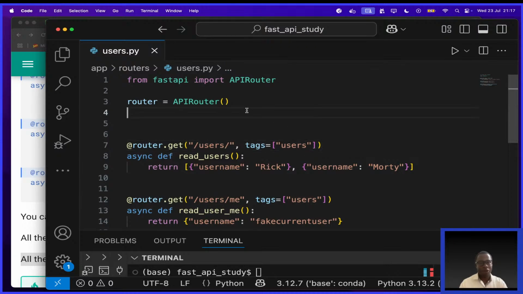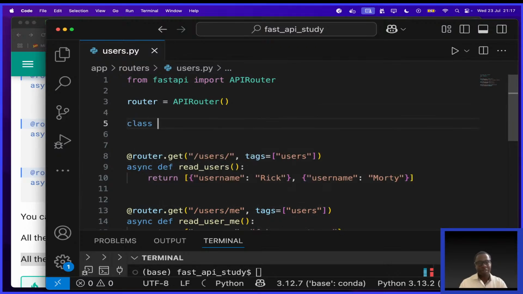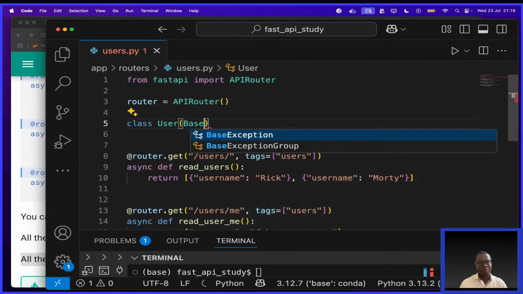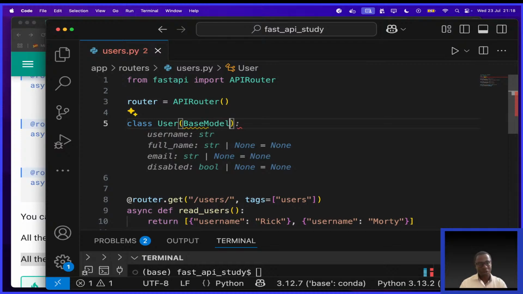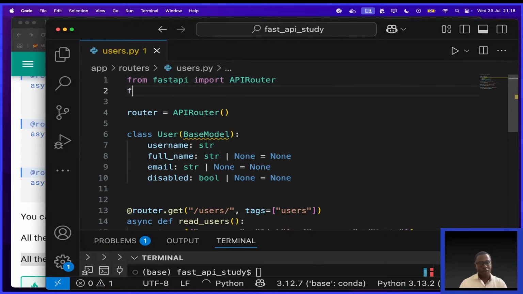Which means here, for example, imagine I had a model. Let me say class User, which inherits from BaseModel. I'll use AI to autocomplete, but I have to import BaseModel, of course. So I can say from pydantic import BaseModel. Again, if you don't know this, you can check the previous streams where we studied this.